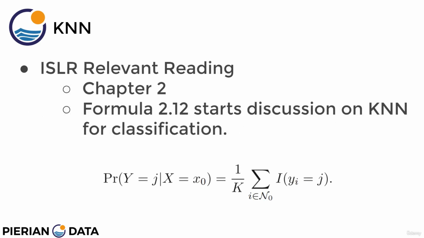Finally, the relevant reading in Introduction to Statistical Learning can be found in Chapter 2. Specifically, you can scroll down to where you find Formula 2.12, and that really starts the discussion on k-nearest neighbors for classification. You'll notice here that the actual formulation of k-nearest neighbors can look really complex, and I think this is a unique case where the actual algorithm itself is so simple, it's kind of hard to figure out the mathematical notation to actually display what k-nearest neighbors is doing. So here we can see the formulation, but you'll see that while this looks quite complex, k-nearest neighbors in practice is actually very simple. So let's get started by going over the theory and intuition in the next lecture.